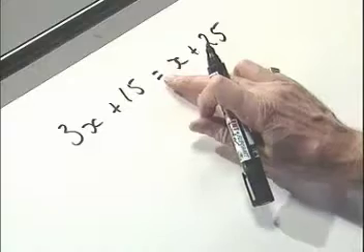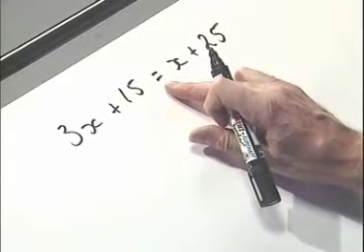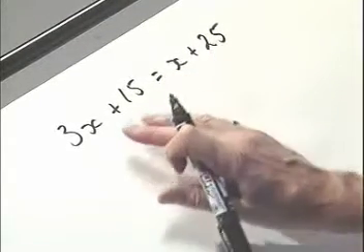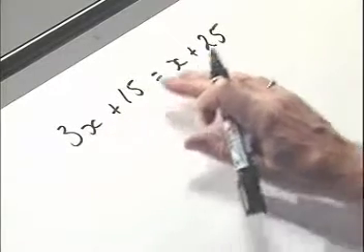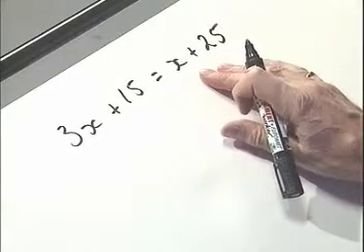An important thing to remember about any equation is this equal sign represents a balance. What that equal sign says is that what's on the left-hand side is exactly the same as what's on the right-hand side. So, if we do anything to one side of the equation, we have to do it to the other side. If we don't, the balance is disturbed. If we can keep that in mind, in whatever operations we perform on either side of the equation, so long as it's done in exactly the same way on each side, we should be all right.